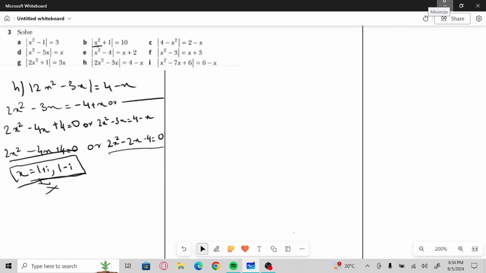Don't be haywire. Where did that iota come from? It's not in the syllabus right now. So for the second part, however, we have interesting results. x = 2 and x = -1. And what we'll do right now is input these values.